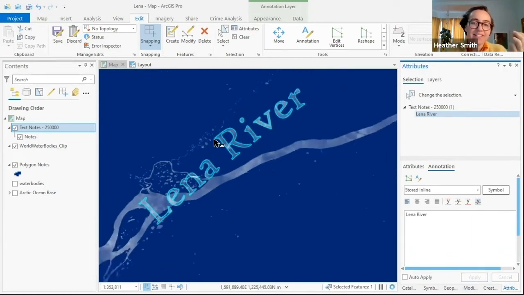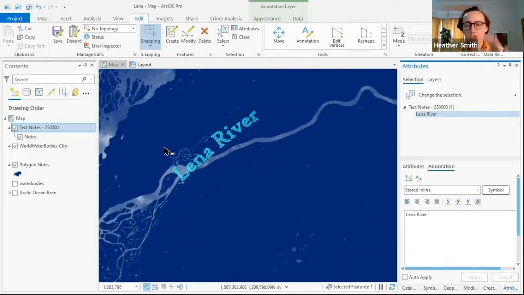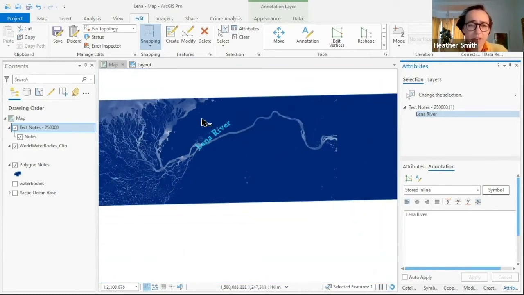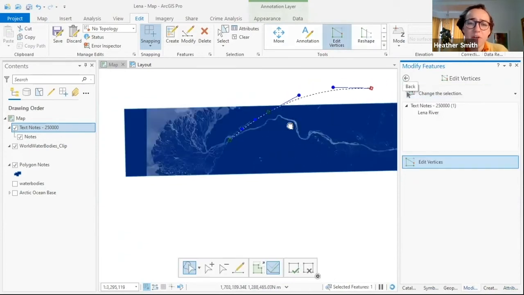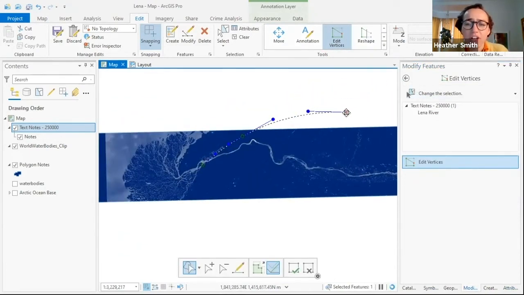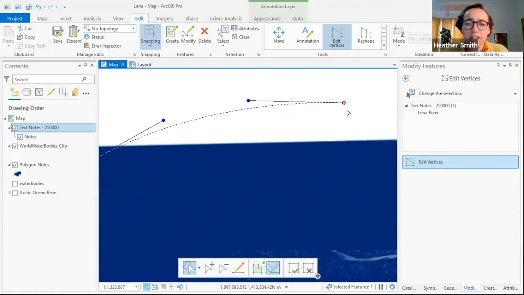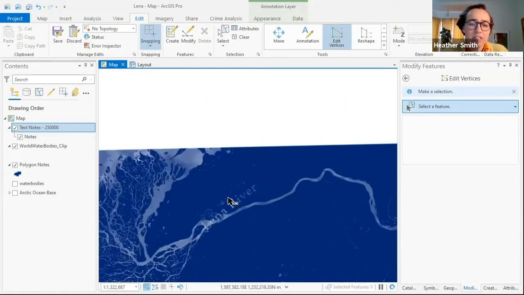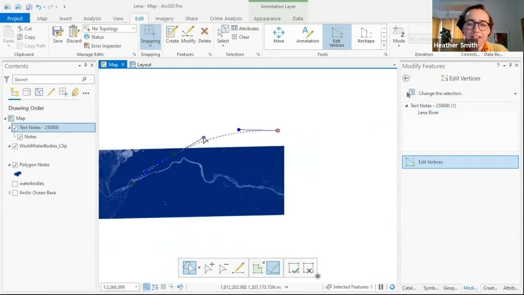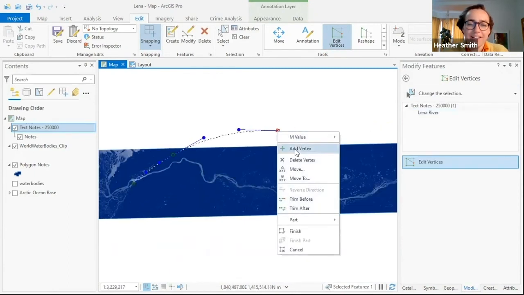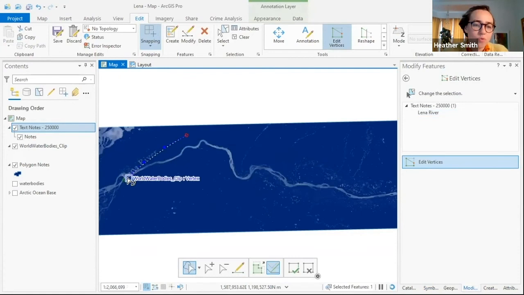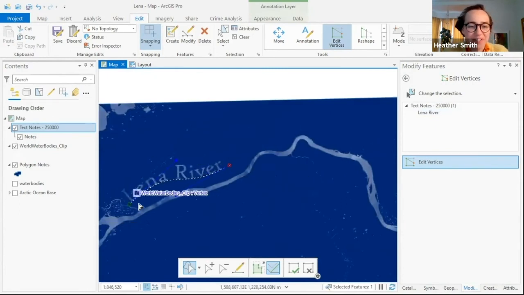Okay. The last thing I want to do is fix that curve. The curve got messed up when I changed the scale. So I can use the edit vertices tool. Same as if I'm editing a polygon. Delete vertex, and I can move these ones around. And I could play with this forever, but we only have a few minutes in this demo. So that's going to be close enough for now.